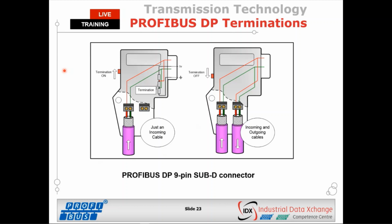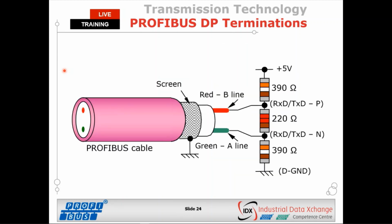So what I mean by terminating is, typically on a Profibus network, there's a lot of energy that's injected onto the bus. Right? So when one of the stations sends out a telegram, this energy or binary string transfers along the bus, and energy can't just disappear. When it gets to the end of the bus, so it has no more continuity of copper cable to go anywhere, all it's going to do is reflect and bounce back down the line. Now, these reflections interfere with future communications or telegrams going along the bus. And this can be a very bad issue for networks and creates quite severe communication problems.